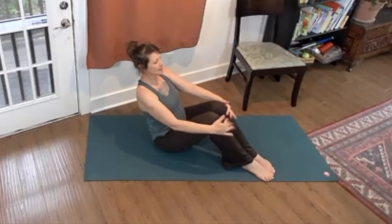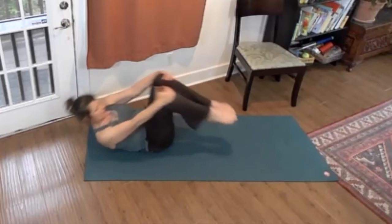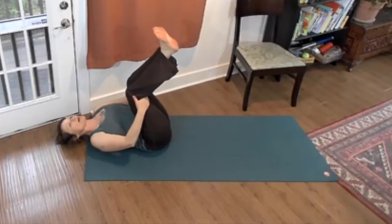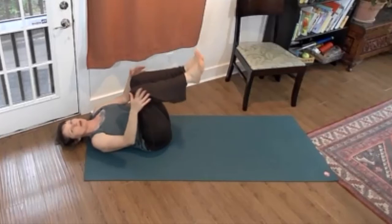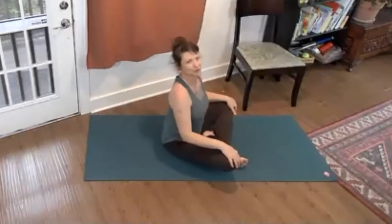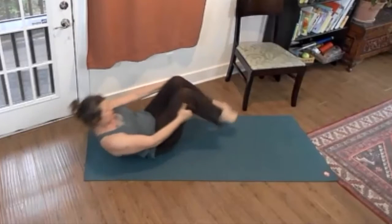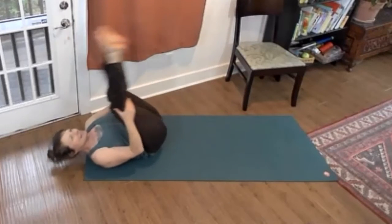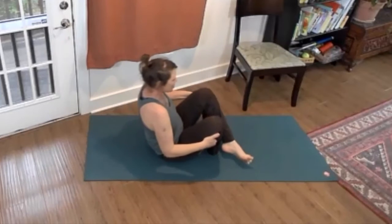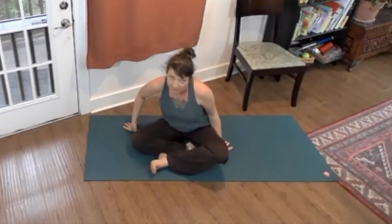And then exhale. If you can roll up and down the spine, I'd like you to roll back down onto your back. And hold the backs of the thighs and start to rock back and forth. If you can't, then you can just pause in a cross-legged position. Just pause here for a moment. Rock and rollers, keep rocking and rolling back and forth. And then we're gonna come back up to Sukhasana, cross-legged position, left shin in front now.